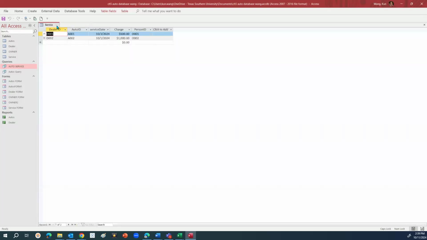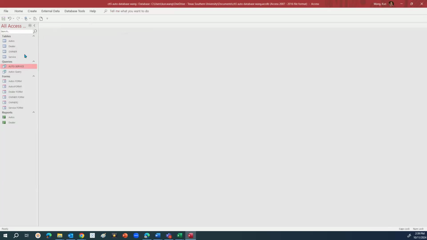Let me close. I think I will stop here. So that's the first database under Access. It gives us a feeling for creating the entities in the format of tables, then using forms to enter data into the tables, and how to generate queries and reports from your database. That's the purpose of the first project.